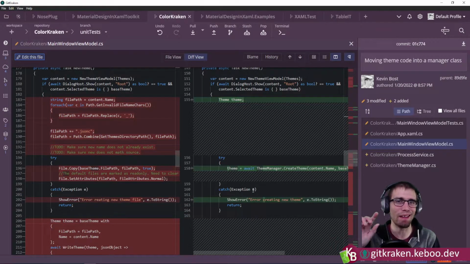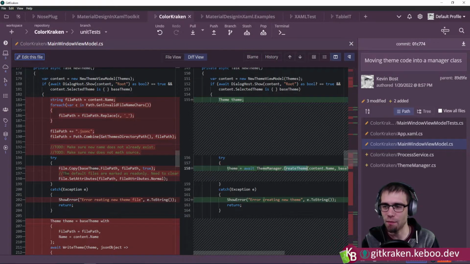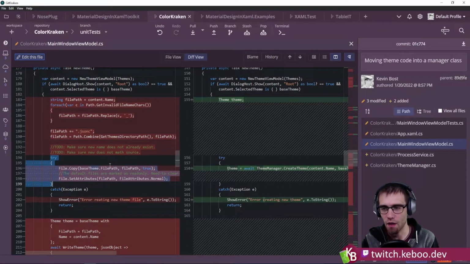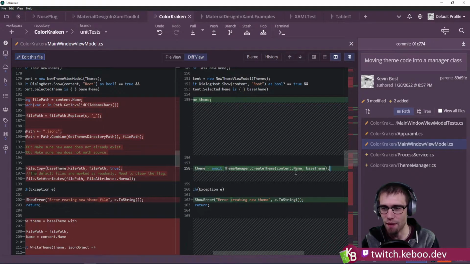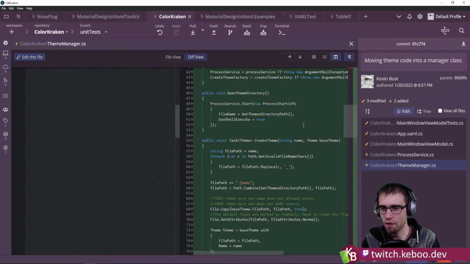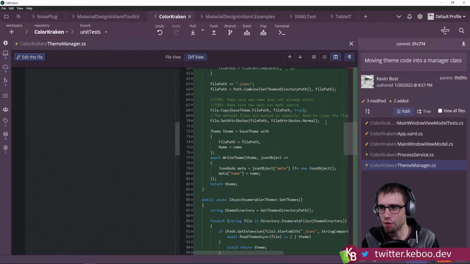The one thing that got a little interesting was some of the things where these try catches were around very specific methods. I opted for just leaving the try catch around the entire method. And inside of the theme manager itself, what I ended up doing is just allowing it to throw right back out.